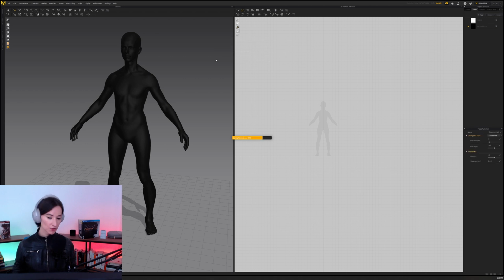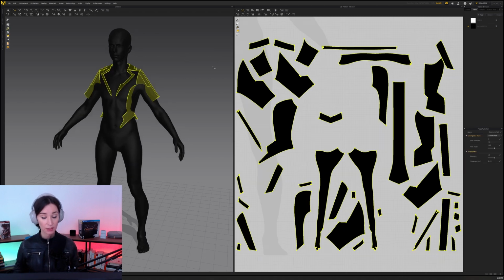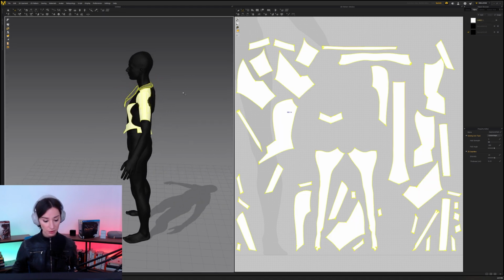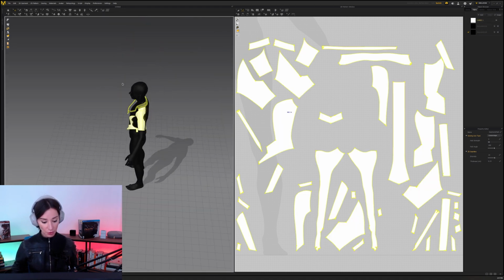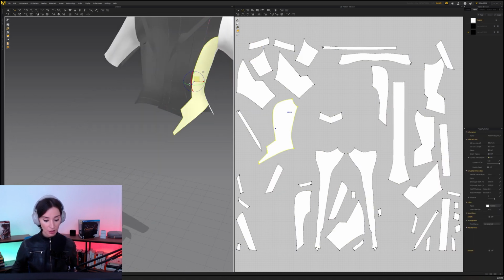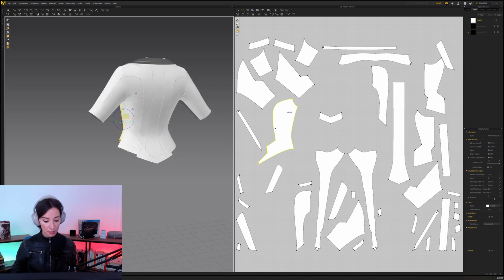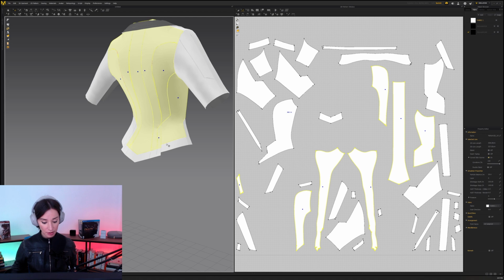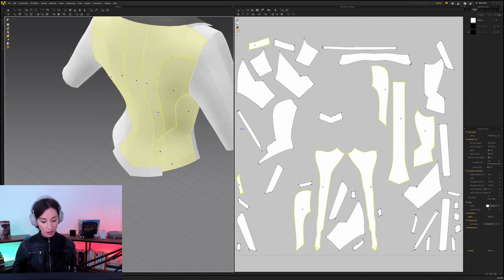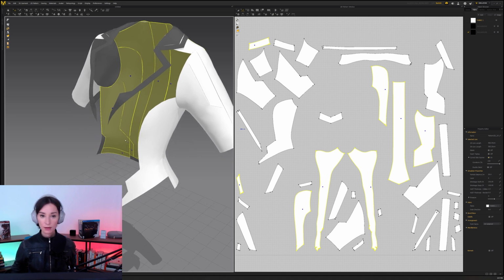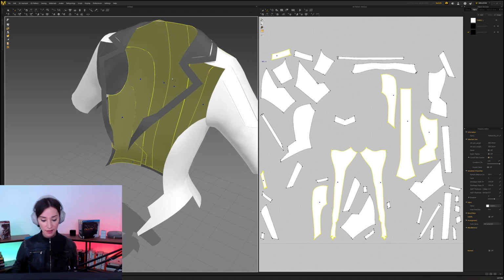What's going to happen is that most of the garment is still going to import fine, as you guys can see. Let me just switch the color over. Most of it is going to import fine. In fact, let me just delete the avatar so that we can see this better. So as you guys can see, all of these panels on the back, they all imported perfectly. They're all perfectly shaped. No problems here whatsoever. But clearly near the front, somehow, these front panels, Marlis Designer just was like, nope. Cannot do those for some reason.